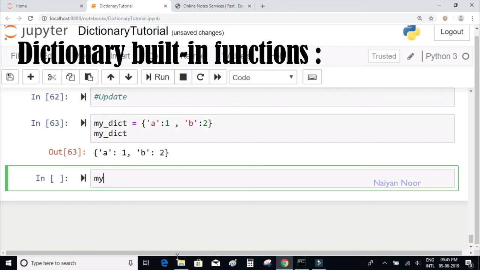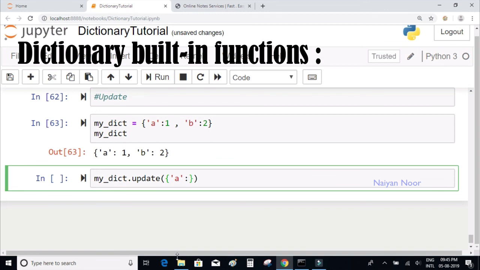So let's try to use this update method. As I told, the update method can be used to update the given key value pairs, or you can use it to add new key value pairs. So in this example, I just want to update the value of a to its new value.